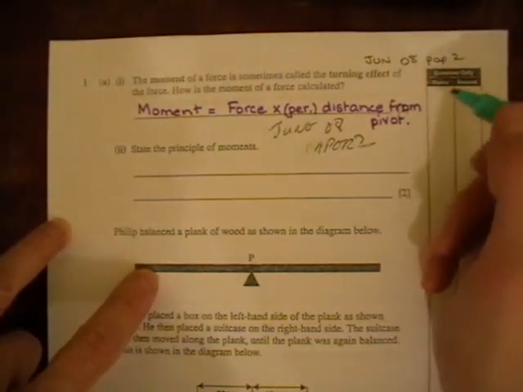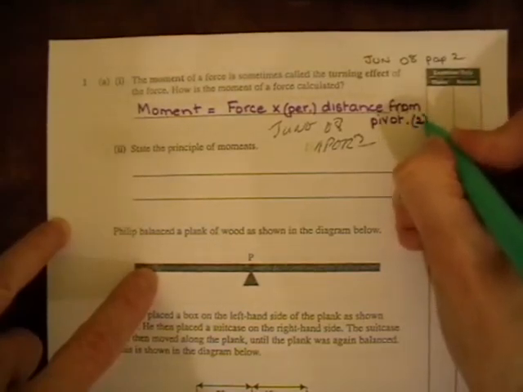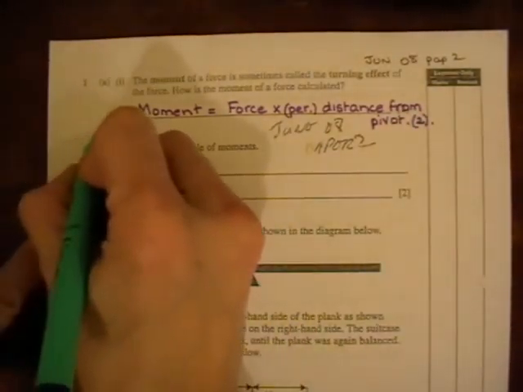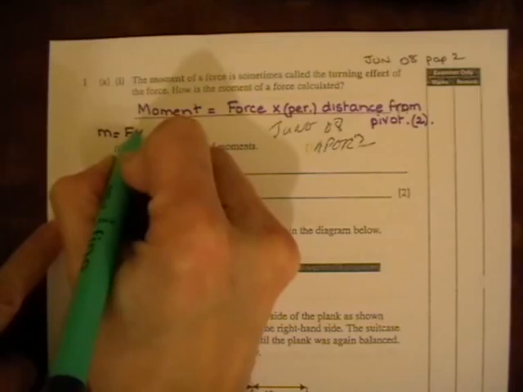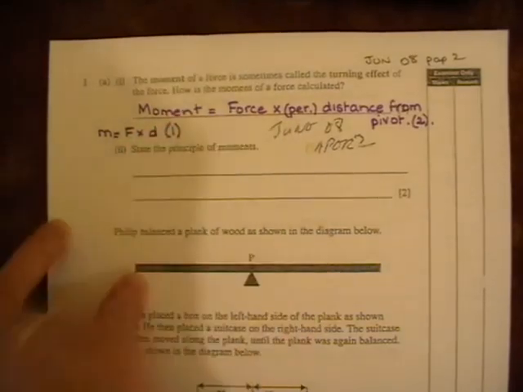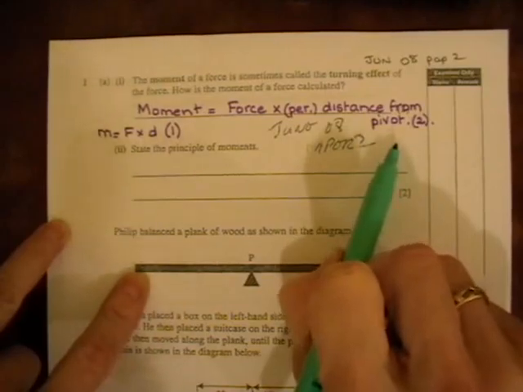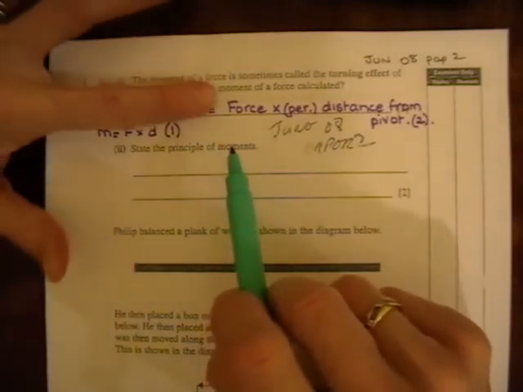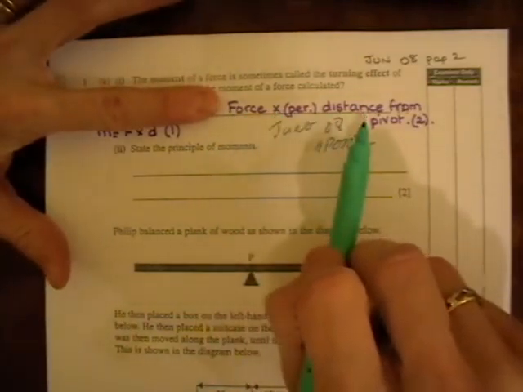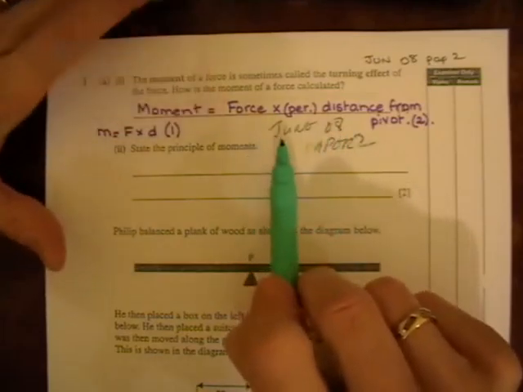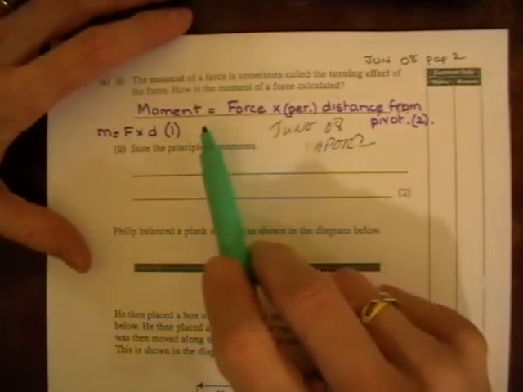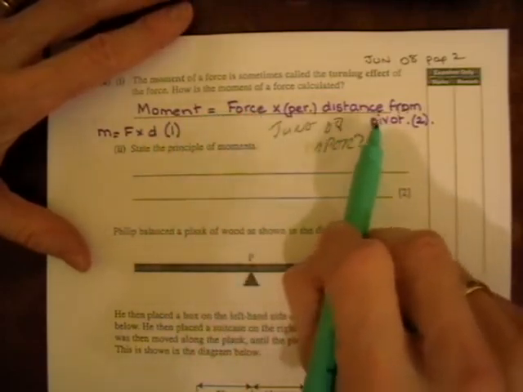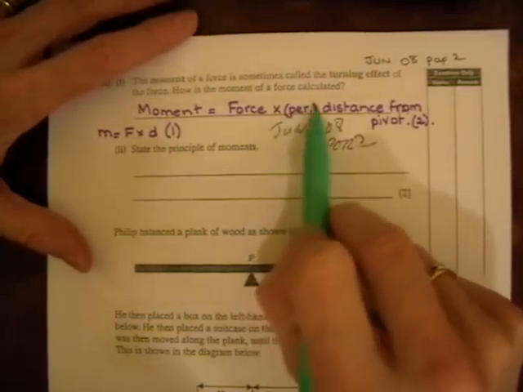Okay, so there's 2 marks for that, which I just wrote over. If you only wrote moment is force by distance, you would only be awarded 1 mark. So you need to write out the full thing to make sure you get your 2 marks. The other thing is that very often people will just write force by distance. That's not an equation, and it's not how you would actually calculate it. You have to have an equal sign in anything that you're going to calculate. So you need moment equals force times distance. They will let you away without the perpendicular bit.